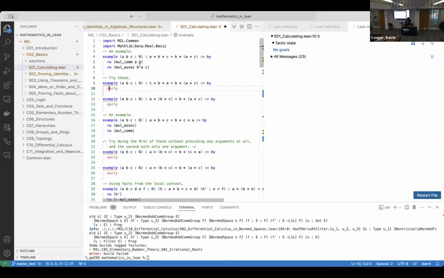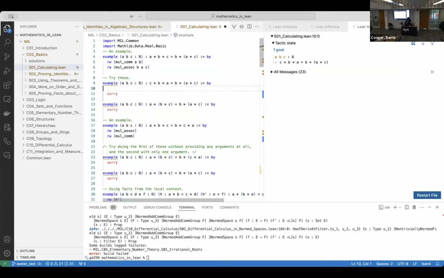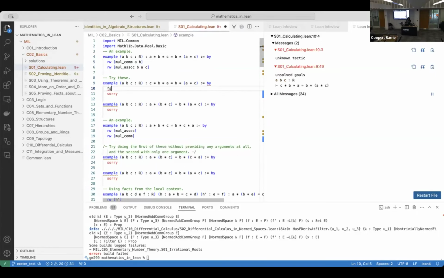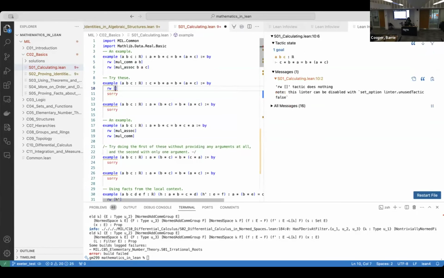Okay, so our next example is to figure out what to do using commutativity and associativity. Any suggestions here from the audience? What should we try? What should I rewrite with first? So you want to do it with rewrites? Yeah, I think that's what we've been asked to do. I think that's how the book works, right?